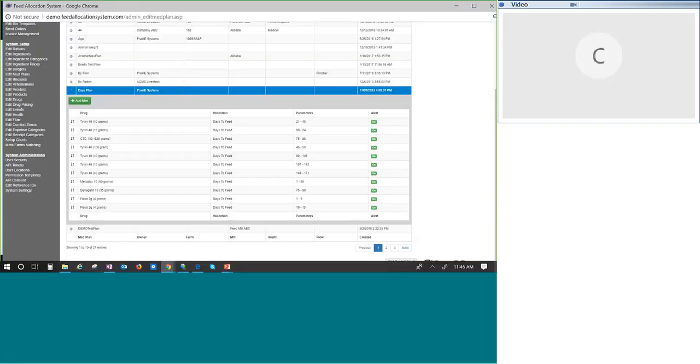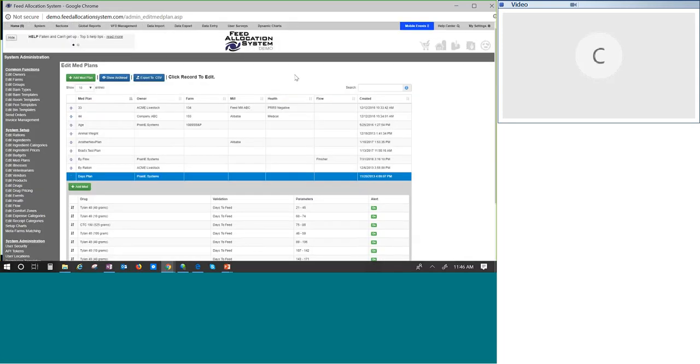VFD management. So we know that VFDs are also a medication, but they take another level. They take med plan management to another level. So with VFDs, we need to make sure that we're executing on VFDs correctly, and we need to track them. So we actually have a specific menu called VFD Management in FAS by which you can administer your VFD medications.